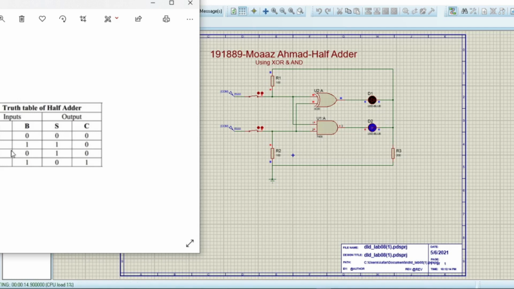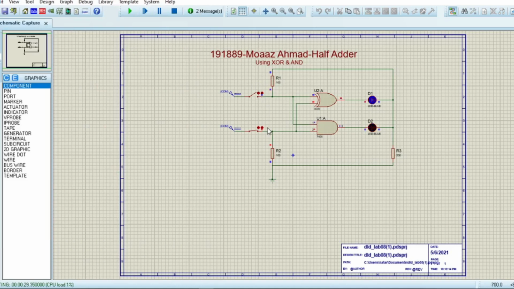But if I change it to something else, say let's implement the scenario in which B input is 1 and A input is 0. So let me change this to 0, and now we can see that D1 is on but D2 is off.